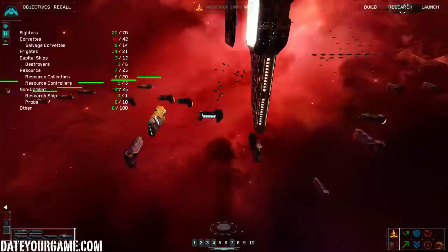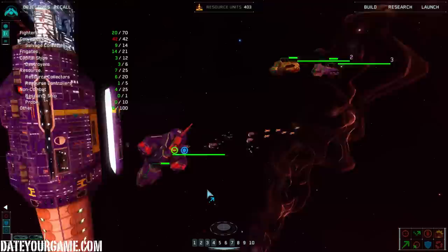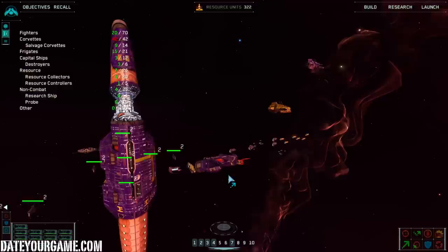Copy. Additional destroyer here. Roger. Strike group confirmed. Group 1 designated. Drone frigate complete. Standing by. Group 2 designated. Copy. Group 3 designated.